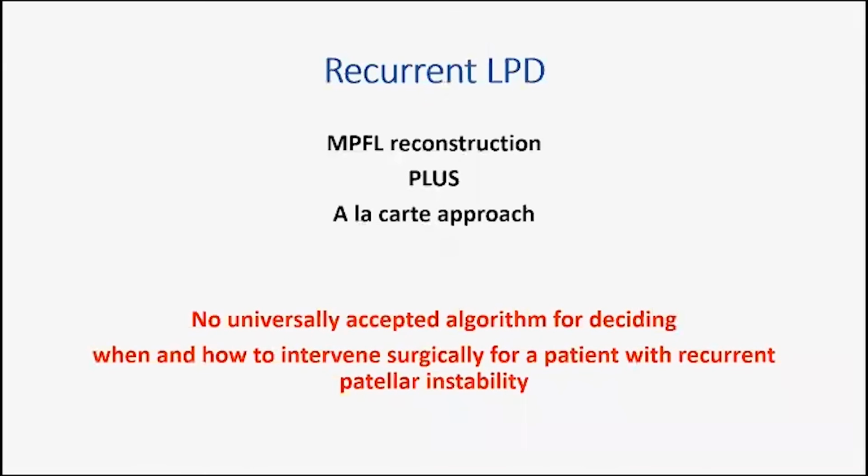If we have a case of recurrent lateral patellar dislocation, now there is no role for conservative treatment. It is always operative. We have to do something for the medial structures, which is usually the medial patellofemoral ligament reconstruction, plus an a la carte approach. What does it mean, a la carte approach? It means that we identify the risk factor in this patient and we manage accordingly.